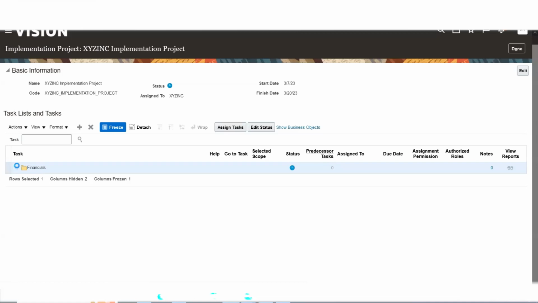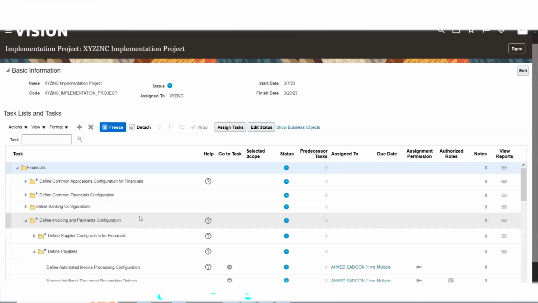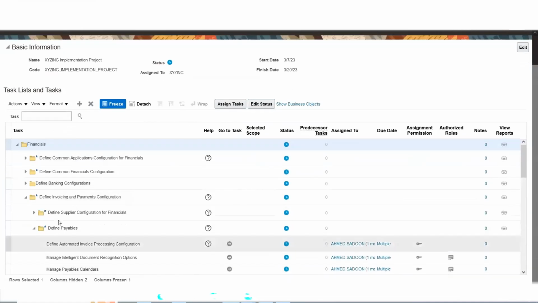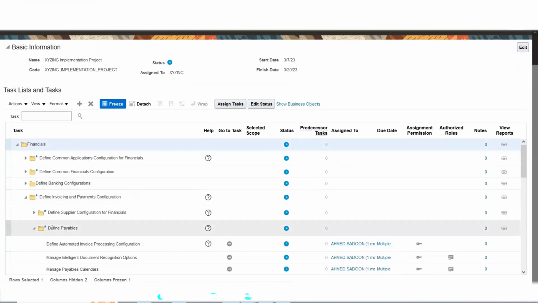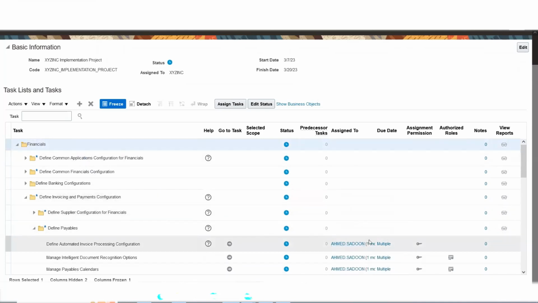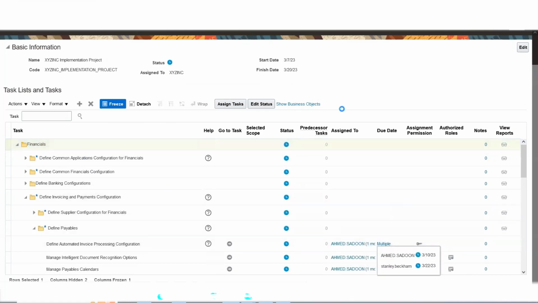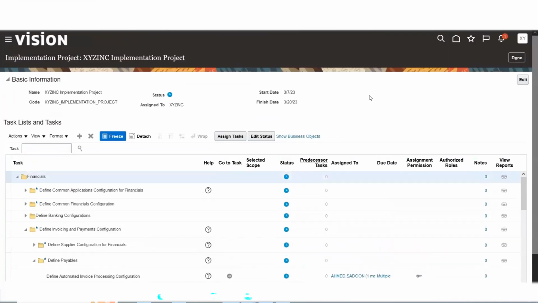I'll just expand financials. Now, if you look at these payables, it is showing two users. One we assigned directly at financial level, and one we assigned at payables level. So this is how the system will automatically apply.